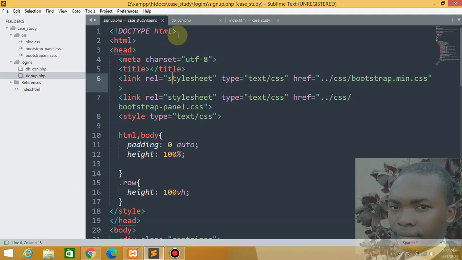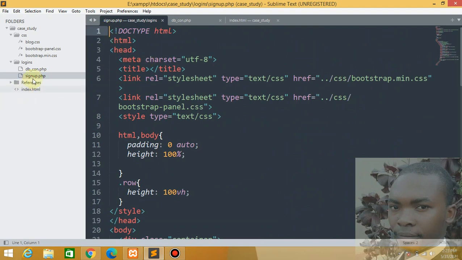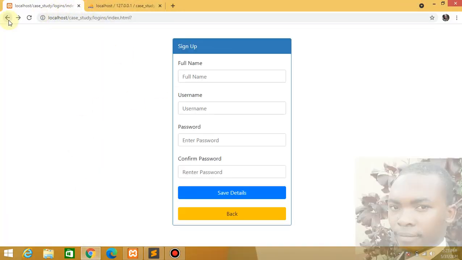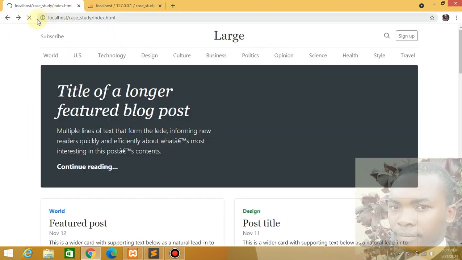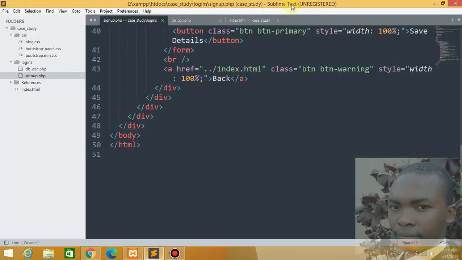Okay, so since we have all this changed to PHP, now we can write PHP code here. So on top of this sign up, are you seeing very well here? This is the form that we want to connect to the database. So I hope even our link went away now. Yes, it's not working because it's not .php.